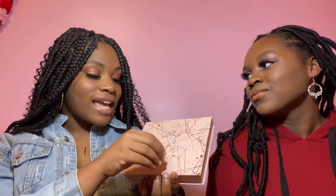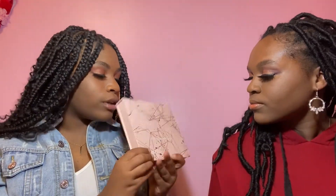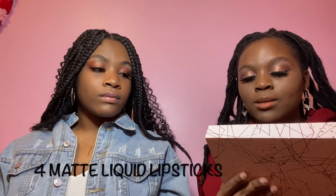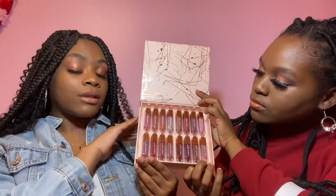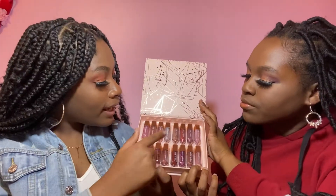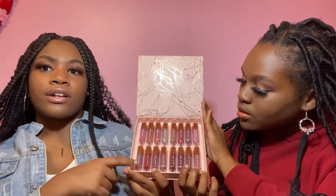So today we have the lip glossary. Ulta Beauty made this and it has 16 lip products on it. Let's talk first about the packaging. This packaging is really artsy. I like how it's pink and like splattered paint everywhere. And what do you think about it? It's really pretty. I like the little rose gold triangles and stuff going on there. The back just says the ingredients and what's in the box. So you have four tinted lip oils, four sheer lip glosses, four matte liquid lipsticks, and then four high shine liquid lipsticks. These are deluxe size lip glosses and this actually costs $18. We have a lot of different shades.